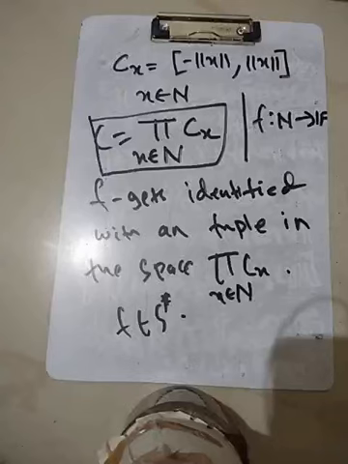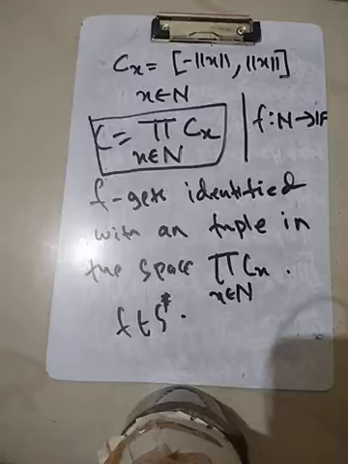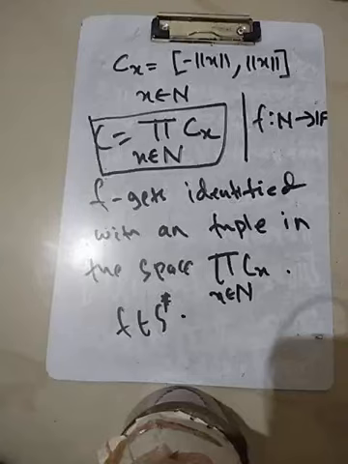So there are two ways: one is the box topology and another is the product topology. So what is the product topology? In a product topology, a typical open set would be a product of open sets, but only finitely many of them will not be the whole set. So only finitely many entries can be not the whole real line R.